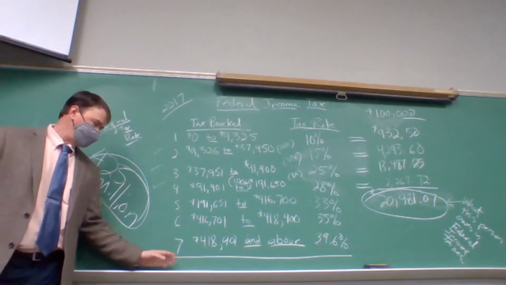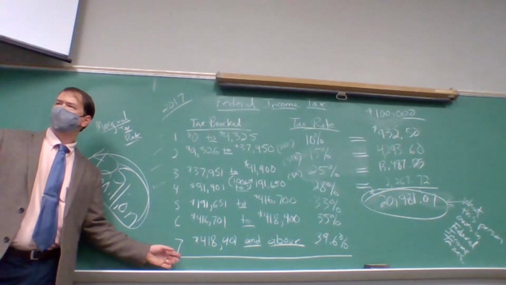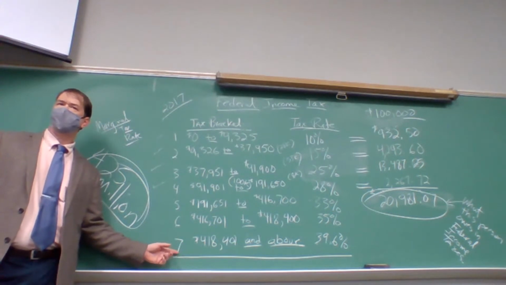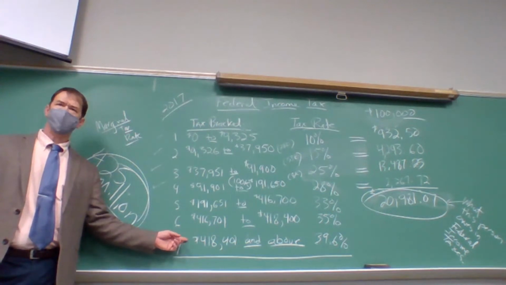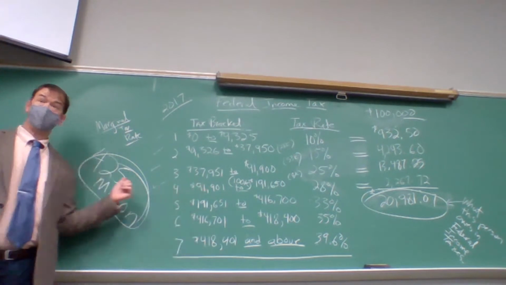But my question is, why isn't there an 8, 9, 10, 11, 12? No one wants to talk about that. If you get here, let's say you have a successful business and you employ 50 people, you mean a lot to them. But you're taxed at the same rate as the person who earns this.